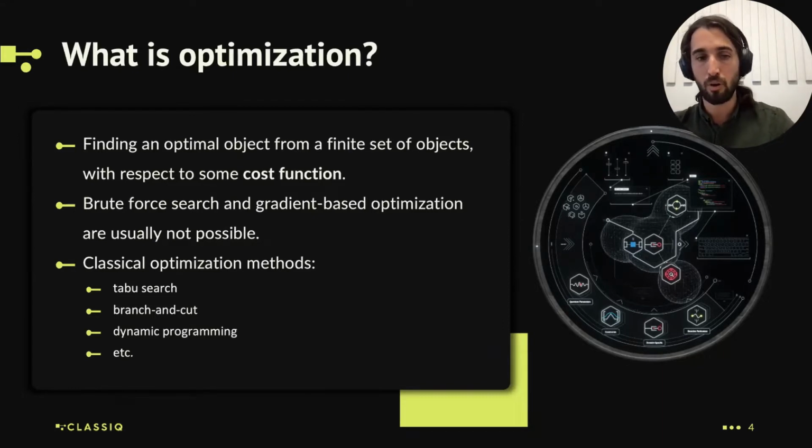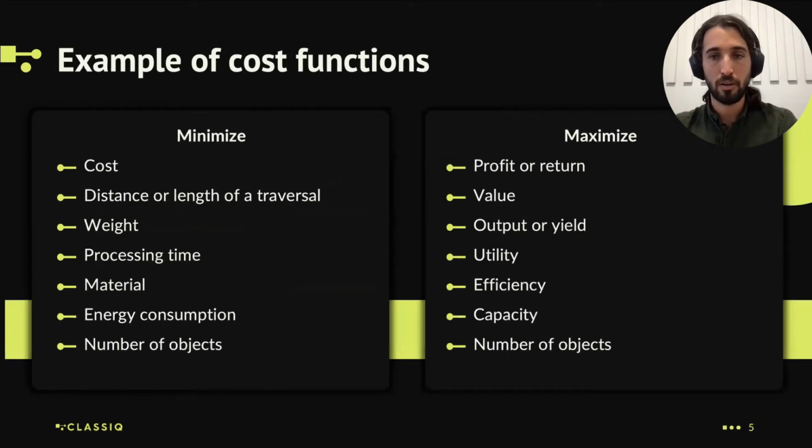So one main approach is using classical optimization, some kind of approximated solutions. We don't have to find the really best one, but find something that is good enough. There are many possible classical optimization algorithms, such as taboo search, branch and cut, dynamic programming. So this is the area. We're going to show some examples, and then we're going to see how quantum information and computing can help this problem.